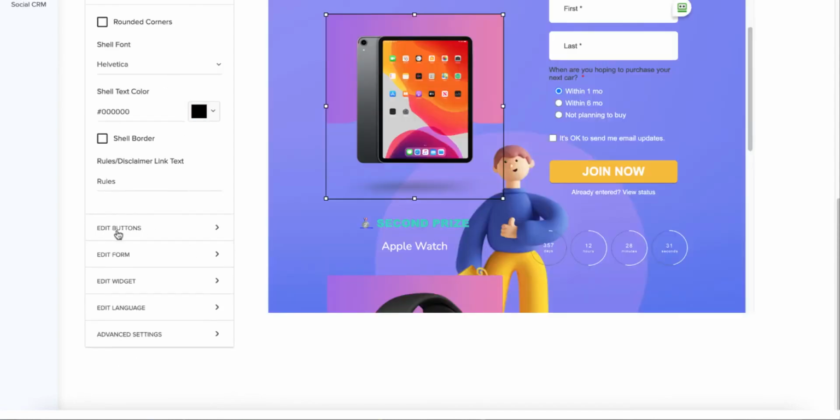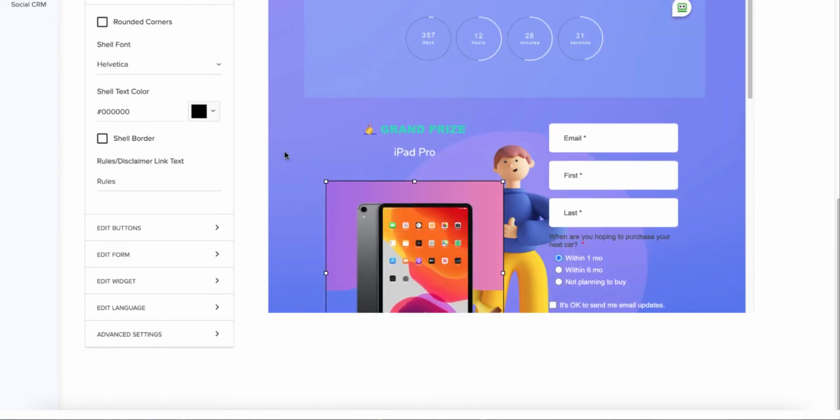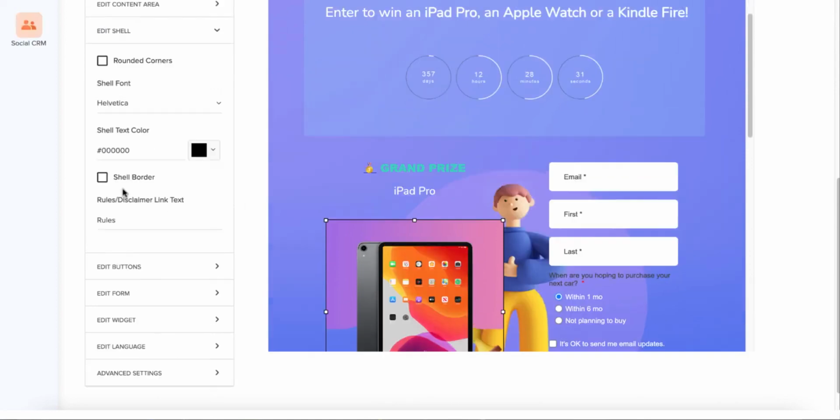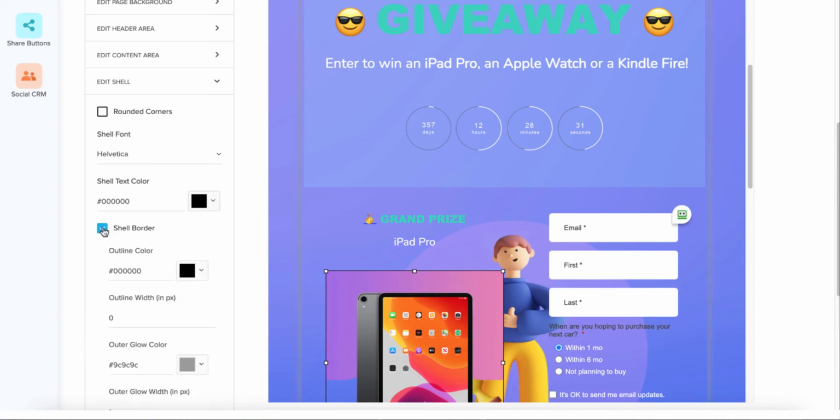So edit the shell. The shell is the part that goes around all of the content blocks and the header area. So the shell kind of runs, this is about the border. So between the content area and the background is a shell. In general, you're going to leave that empty. Some people want to get a nice border around it and really confine it.